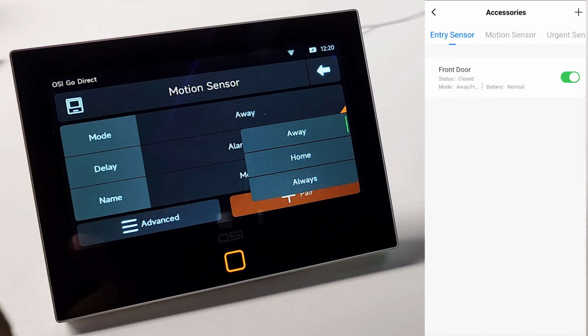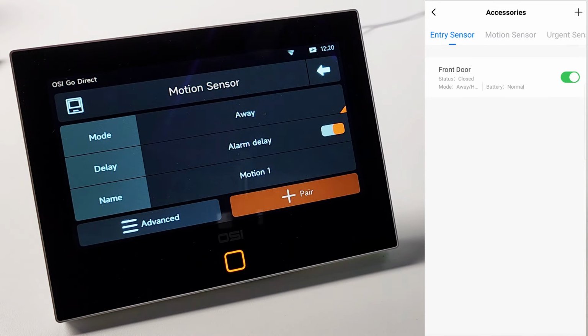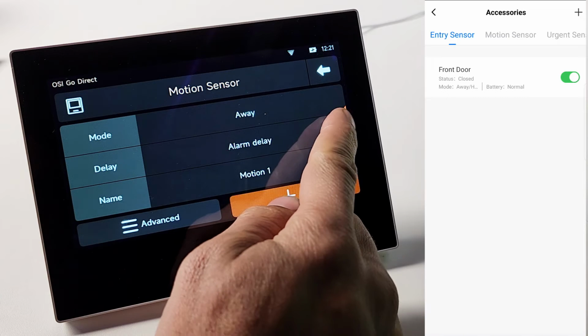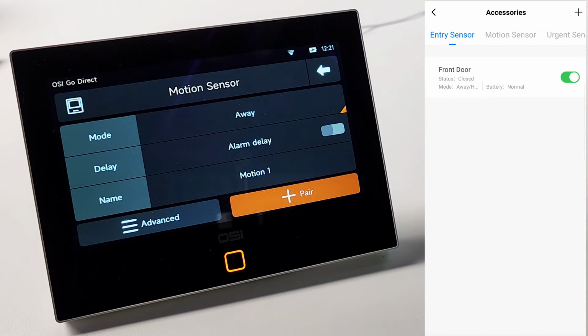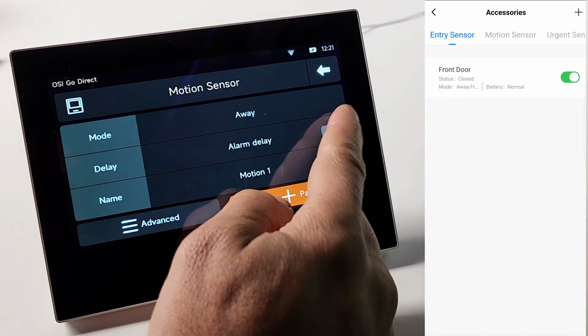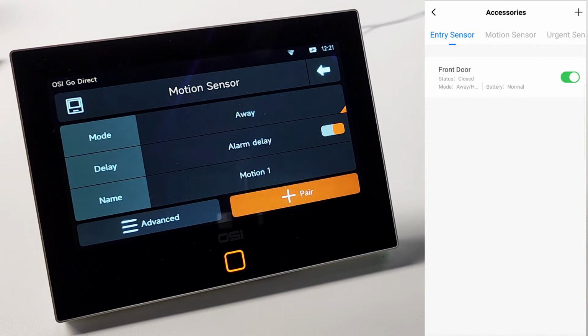Under Delay, select if you want a delay or not. If you select Arm Delay, this means that when the alarm system is armed and if that sensor is triggered, that you want the delay timer to be active, usually to give you time to disable the alarm. Turning off the delay is usually used for people who feel that they want the siren to go off immediately if the sensor is triggered. People who use this setting will disarm the alarm using the Smart Life app on their phone or remote controller before they enter the house.